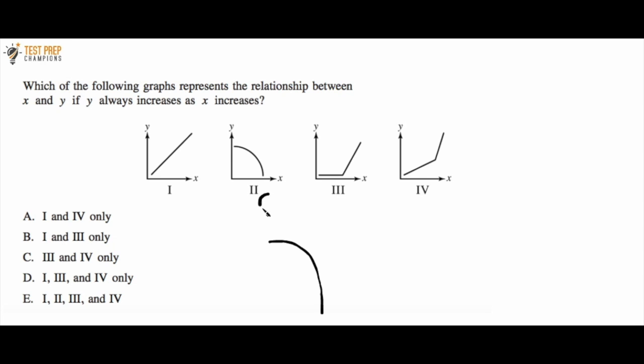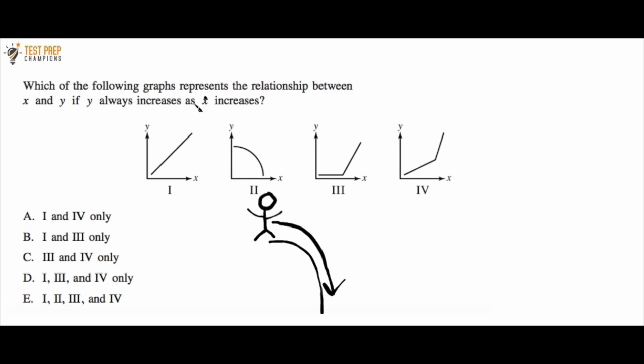The way I like to teach reading graphs is to have people imagine a little stick figure person. If the stick figure person started all the way at the left on the start of the line, which is right here, and were to walk and just follow the direction of the line, which way would that person be going? Would that person be going down or up? In this case, if the person started at the leftmost part of the line and just went for a walk, they would essentially fall down the hill.